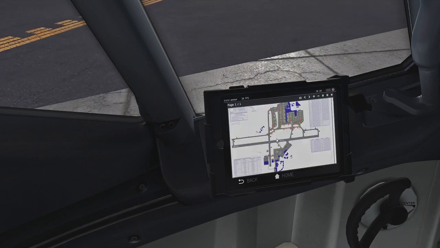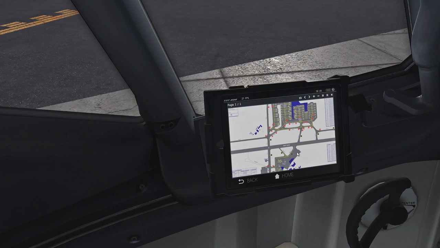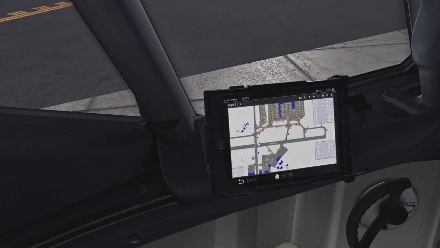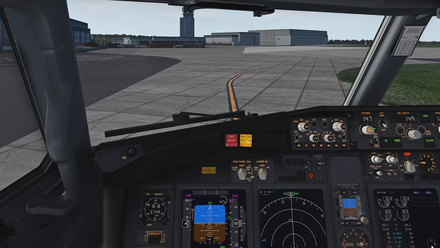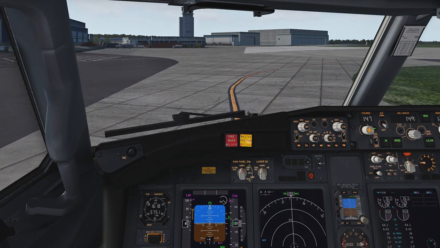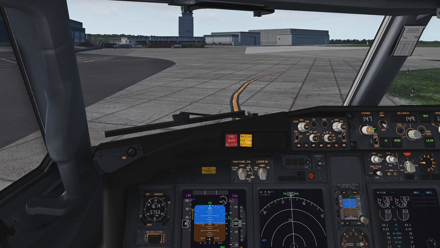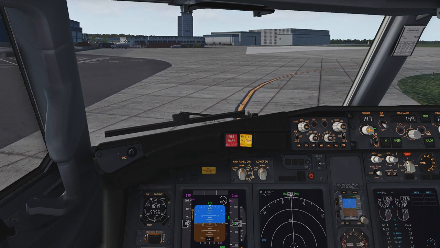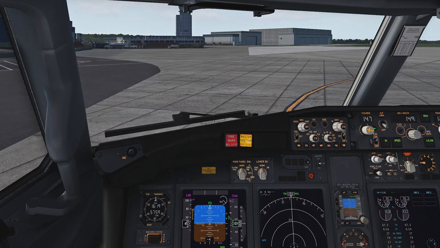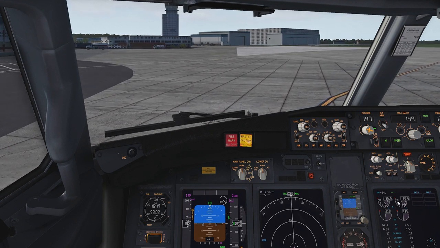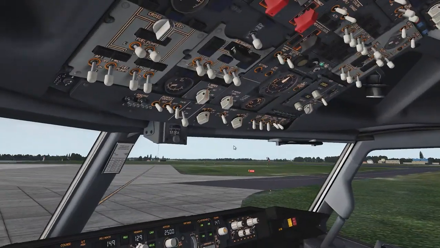Charts, parking. Oh, I've done the wrong. I've done the stupid. I've gone here, haven't I? I need to go that way. Alright, well, I guess we'll do that. Wrong side. Yeah, I've realised I've gone to the wrong side of it. Well, I mean, we landed a fairly decent time. That's my master caution now going off. I'm going to switch on the APU.